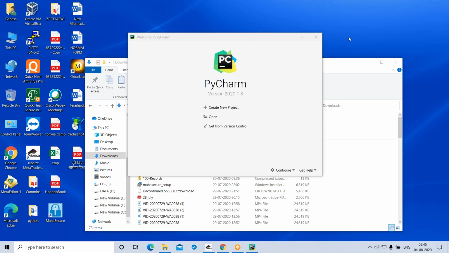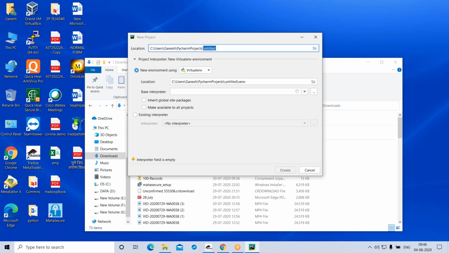Where do I have to click? Yeah, create a project. Create new project. Create. Where do I have to click, existing interpreter?